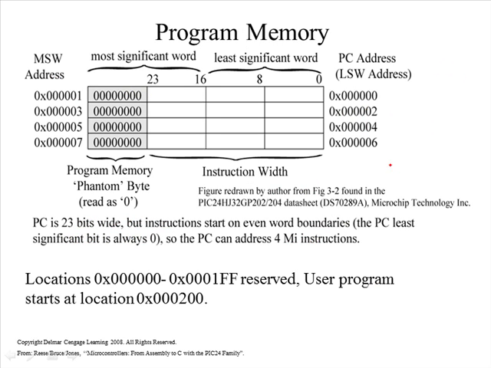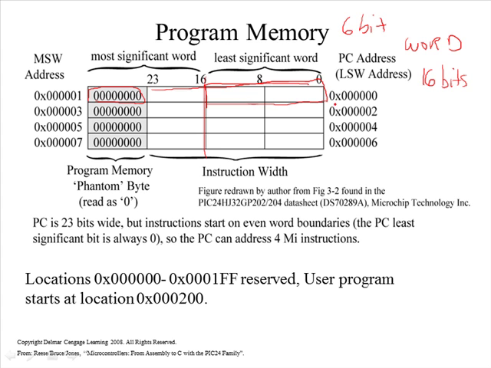The instruction of the PIC24 is 24 bits wide. Recall that our number sequencing computer had a 6-bit wide instruction. We're going to view this 24-bit instruction as actually being split into two 16-bit words. Whenever we say word in reference to the PIC24, what we really mean is something that's 16 bits wide. The least significant word is shown here. But what about the most significant word? The most significant word we're going to view as having a phantom upper byte of 8 bits. This really is not implemented, but we're going to view it that way.